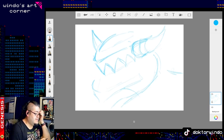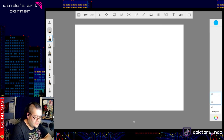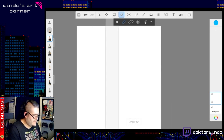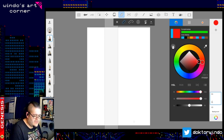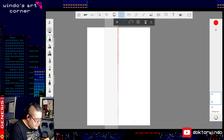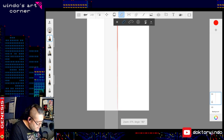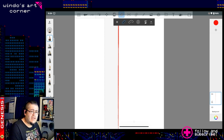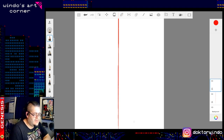But I drew it at such a weird angle, it's not gonna look right. Come on. I guess let's just do it from just a straight up view. There we go. We'll just do it looking straight at the page. It'll probably be a lot easier. That's fine. That line doesn't have to be symmetrical. Lock it down because that's its own layer, so that way I can take off the line whenever I want to.